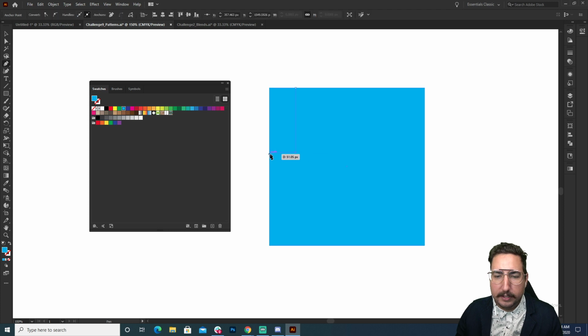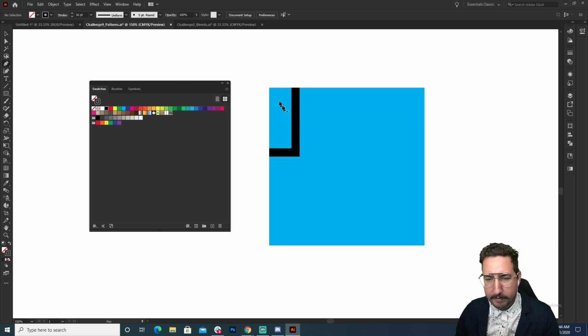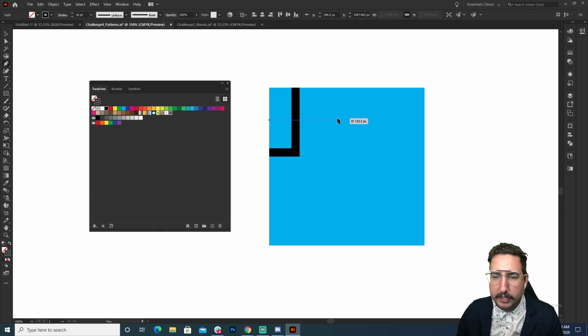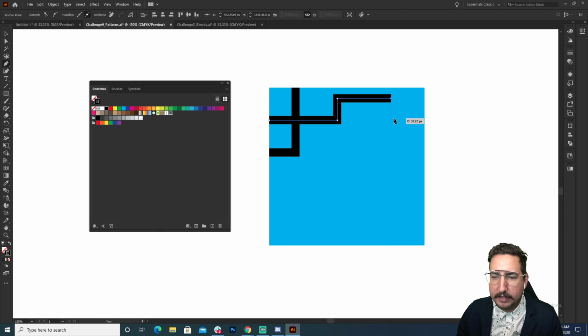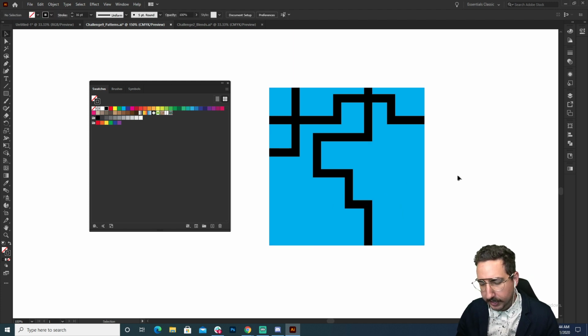Let's do a nice little kind of Versace inspired pattern. We're gonna use the pen tool and make maybe like, I don't know, these are like Italian maybe kind of pattern with some lines. So what we're doing is we need to keep in mind that when we make these lines, they need to start and finish at the same positions on the top and the bottom. So we can come in here and make it as complex as we want, as long as it finishes on the top and the bottom at the same place.